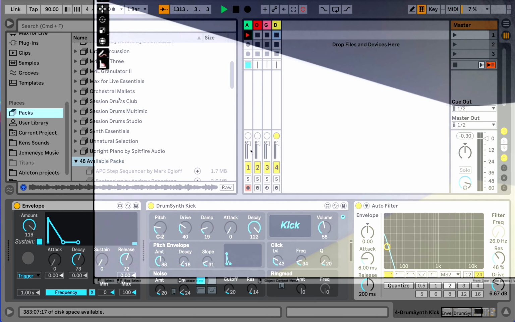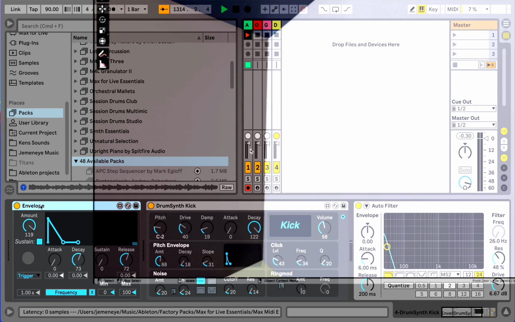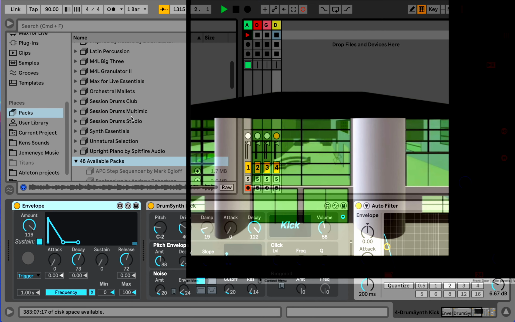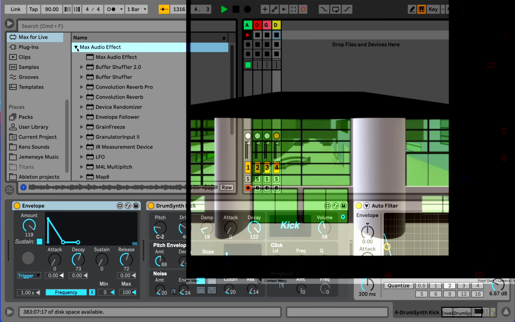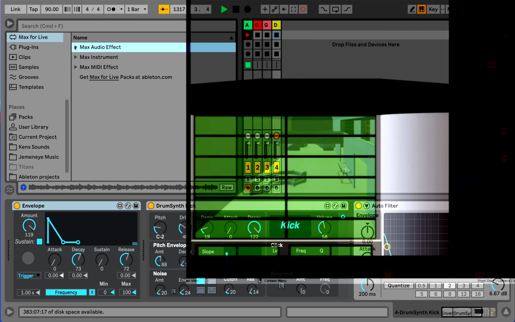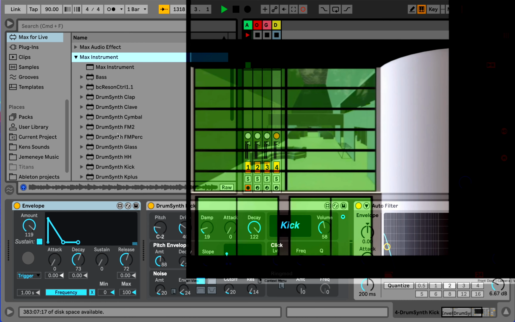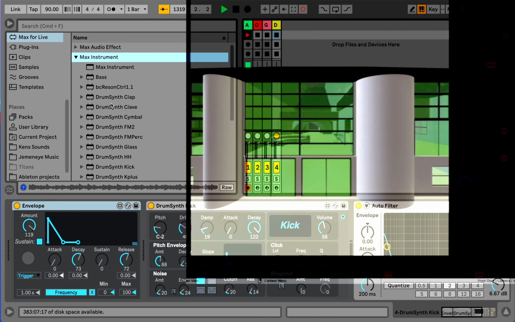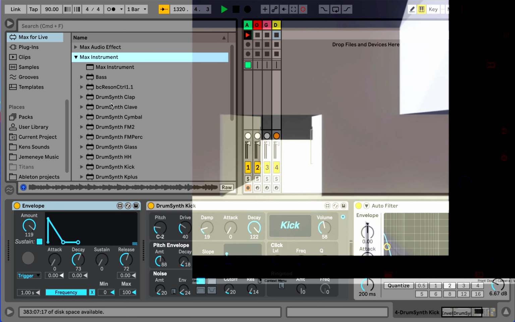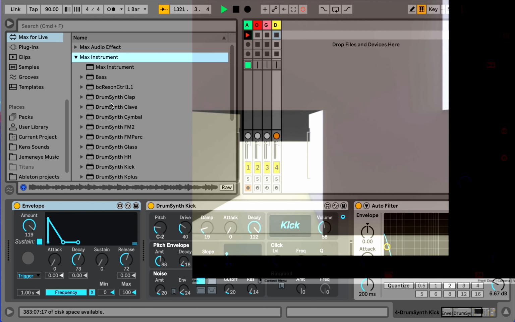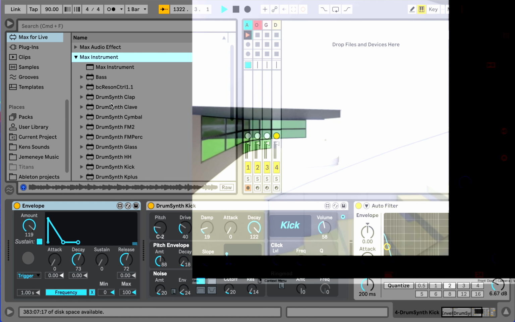You know, obviously the free running envelope here, those granulator things that we were looking at. You've got these interesting devices with all these drum synths, and that's where I think the future of synthesis is going, is that you're not going to have to know all of this stuff.